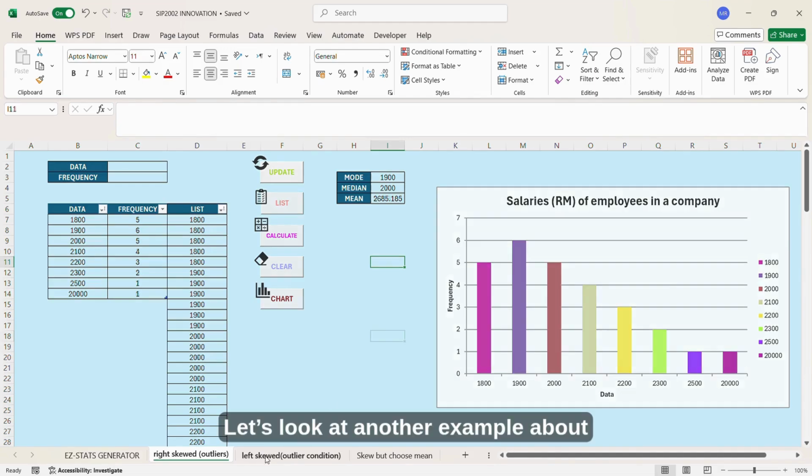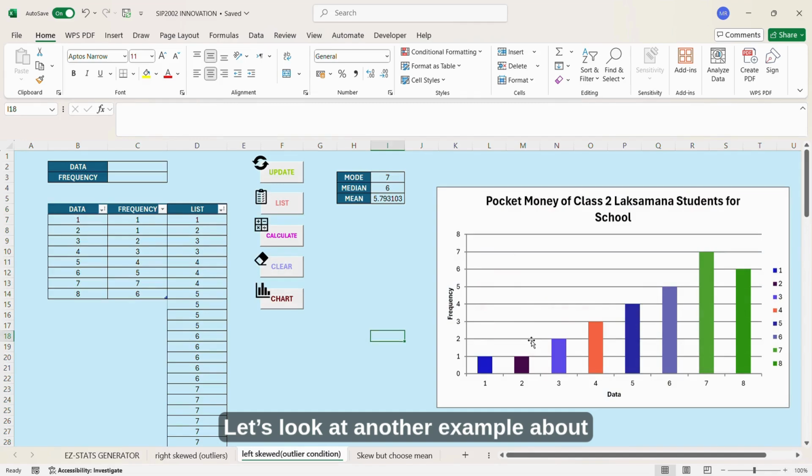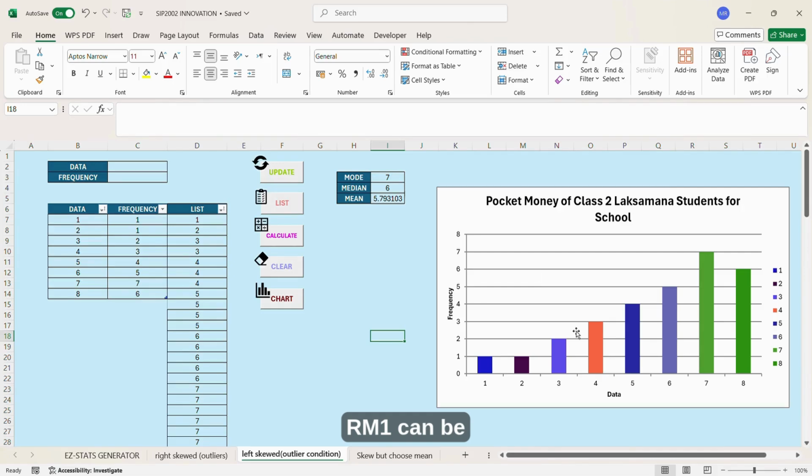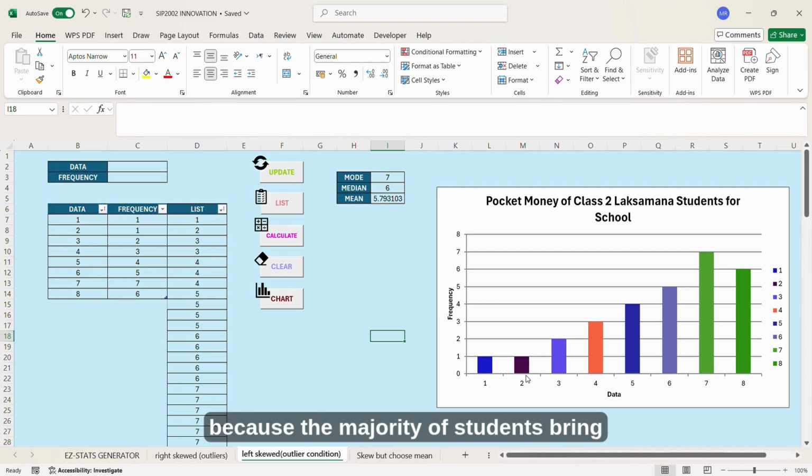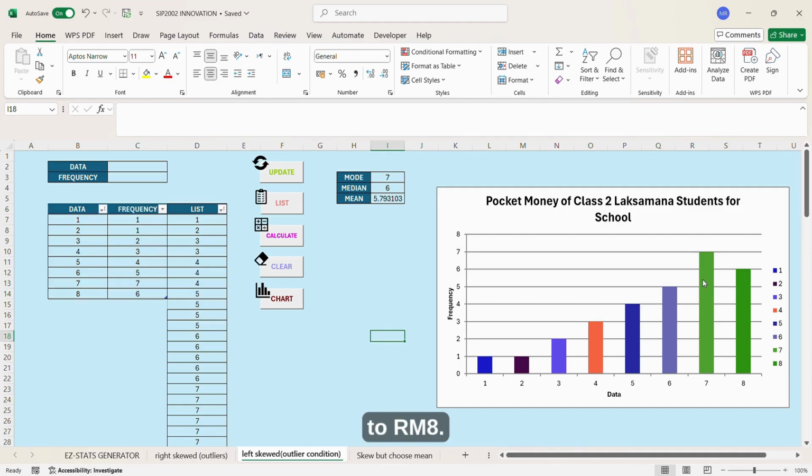Okay, let's look at another example about the pocket money brought to school by students from class 2 Laksmana. In this dataset, RM1 can be categorized as an extreme value or called an outlier because the majority of students bring pocket money ranging from 6 ringgit to 8 ringgit.